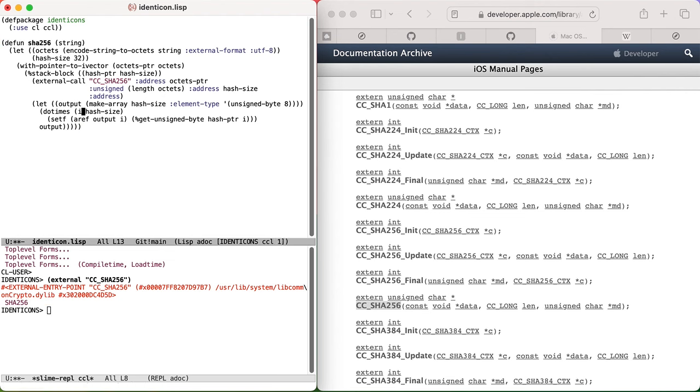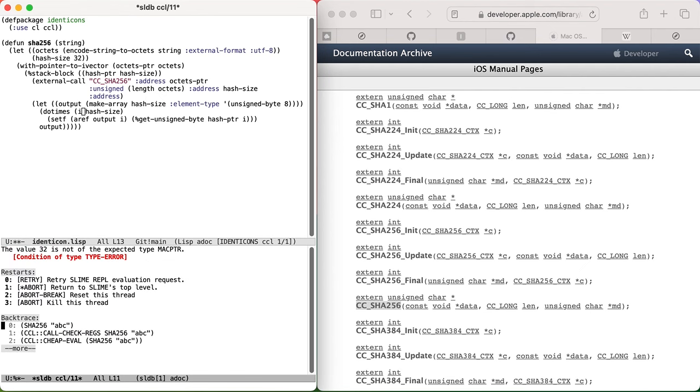All right, fine. Let's see if that works. So, see, I messed up already. At least that didn't crash.